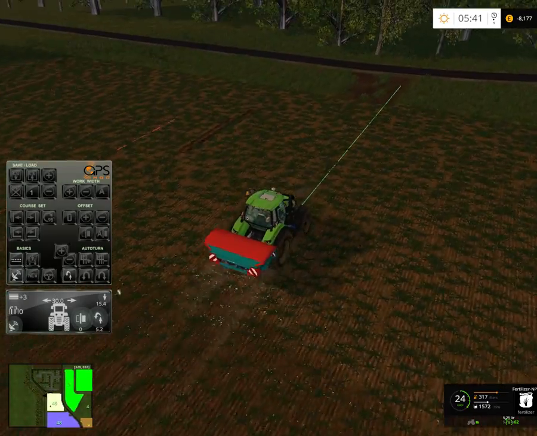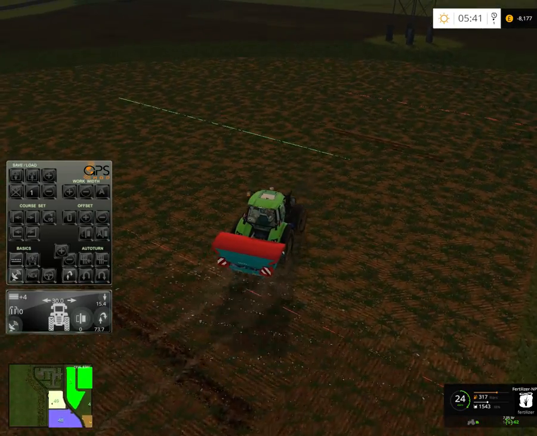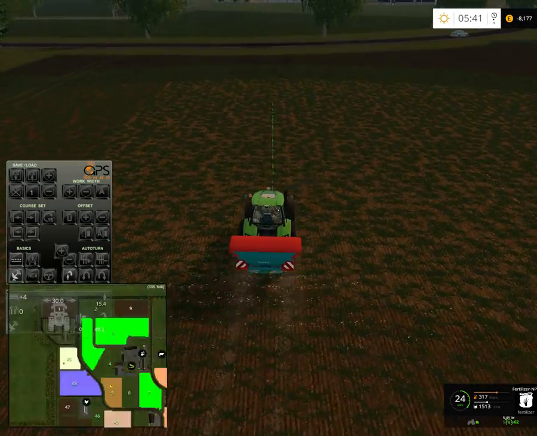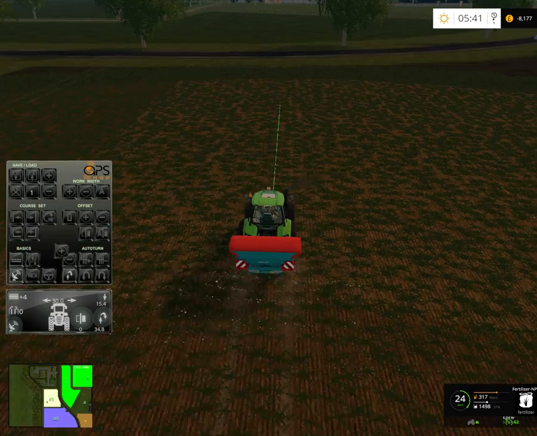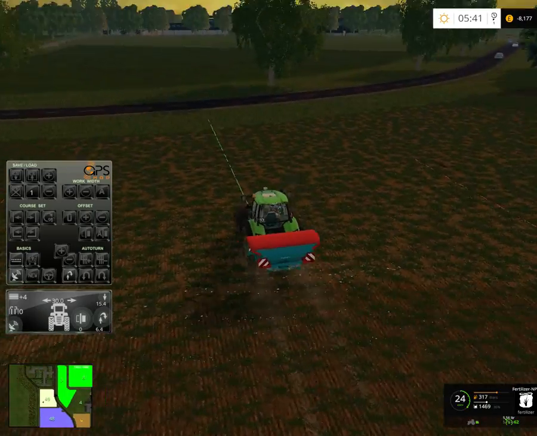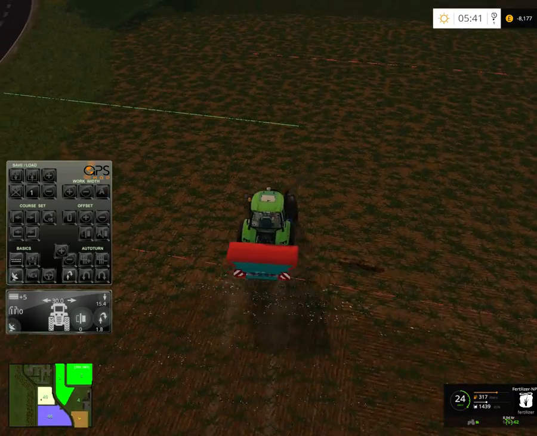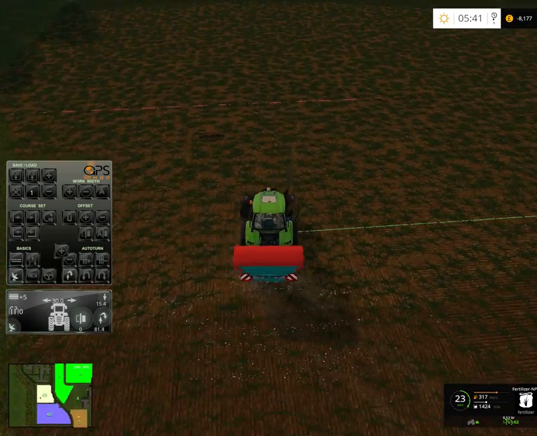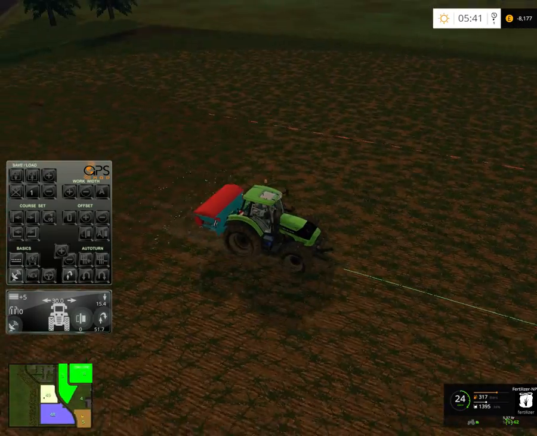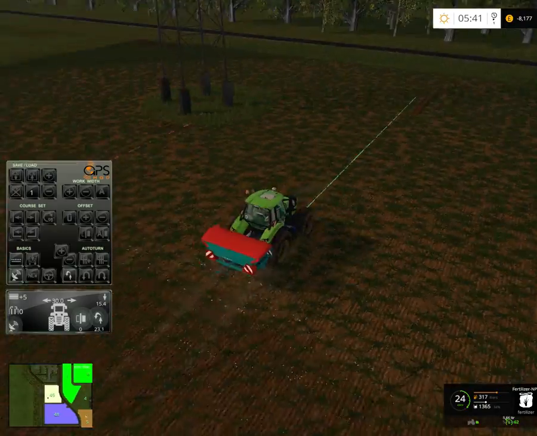Left turn. So this is, let's see, oats, I think. Why is it purple? Oats. Check it out. This is oat. And then we're right. Now we'll probably have to refill the spreader. This was a really small field. I went fast.